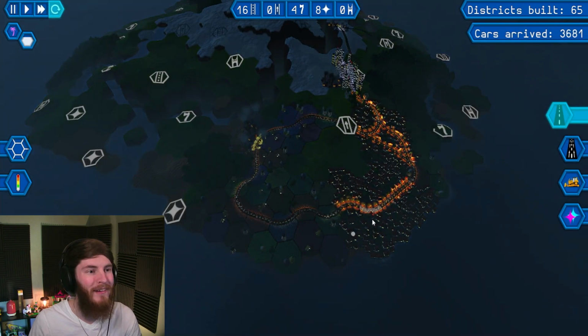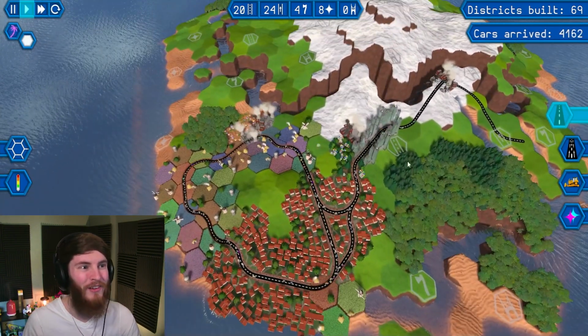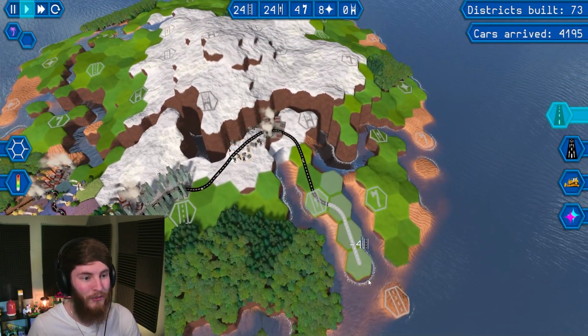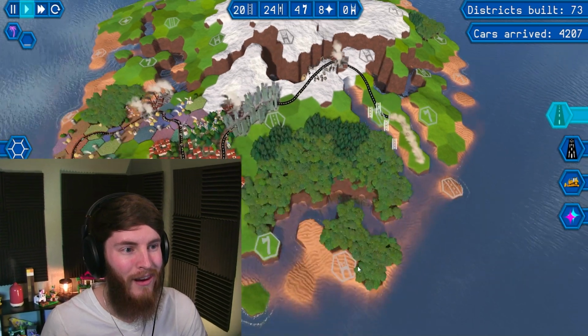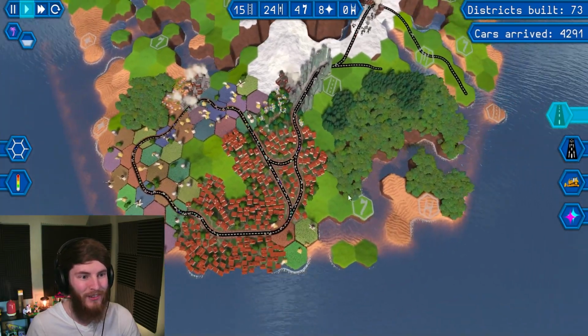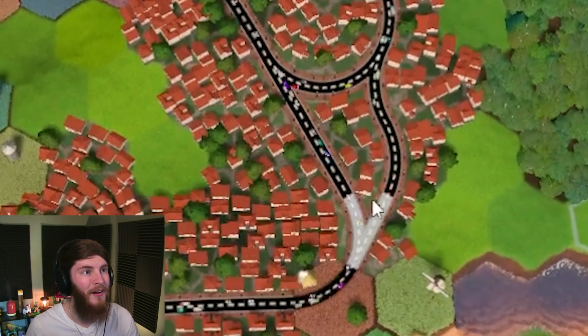This is problematic. I didn't think this through, apparently. I guess we're gonna just live on this side of the island and the other side will just be in the distance. We'll never be able to get there. Yikers. Let's make a little cul-de-sac down there just to fill in that area. Oh god, this is a yikes.